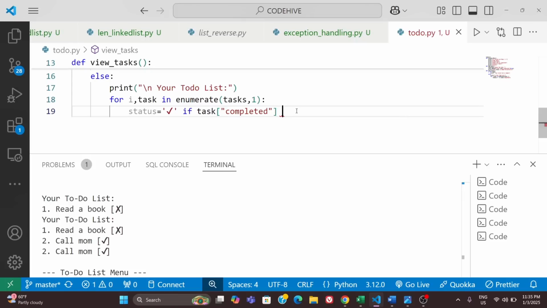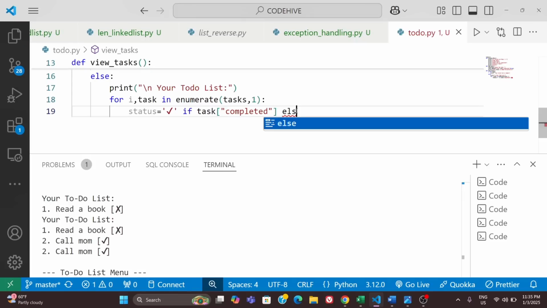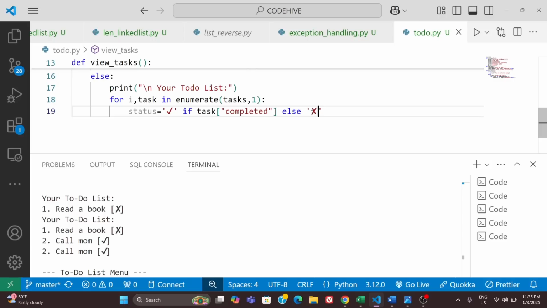Otherwise, we need to make it a cross. So status equal to tick if task of completed. That means if it is true, status will be tick mark. Otherwise, status will be cross. Clear? We can simply print this: this number, then this task, then this status.